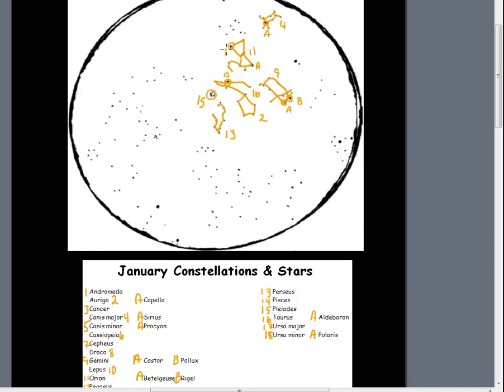A neat thing about these two stars is all constellations have a brightest star called the Alpha star. Betelgeuse is the Alpha star. Aldebaran is the Alpha star. Procyon right there is the Alpha star. Sirius is the Alpha star. This is Regulus and Leo, which is not on our list. This is Cygnus the Swan and Deneb the tail which is the bright star. This is Vega and Lyra, which is again the bright star. Those are all called Alpha.